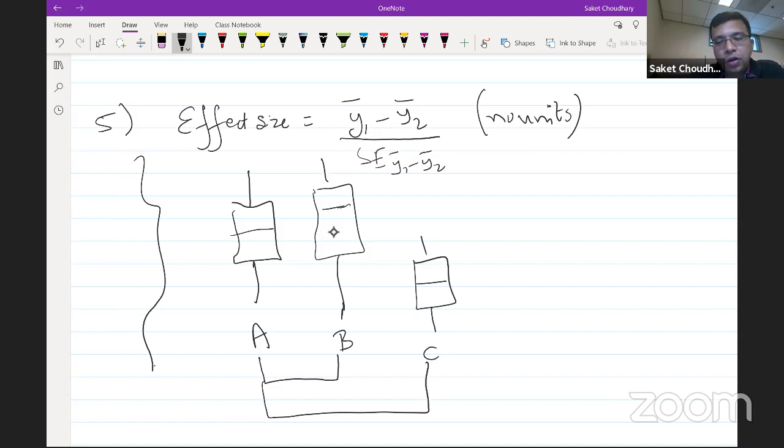So if you did a t-test or a Wilcoxon test between A and B, you would notice that the p-value is around, I think, 0.5 or 0.6. It doesn't turn out to be significant, even though if you plot the box plot, you'll see that there is a difference. The reason the p-value is not significant is that there is a lot of variance in both the groups. And hence, we cannot really say that the difference you see is not happening by chance. The difference that you're seeing could have just arisen because of chance.